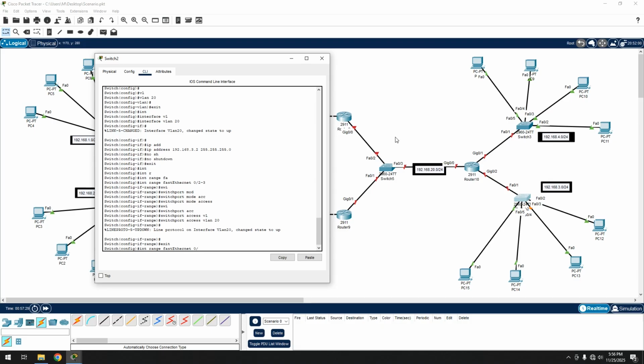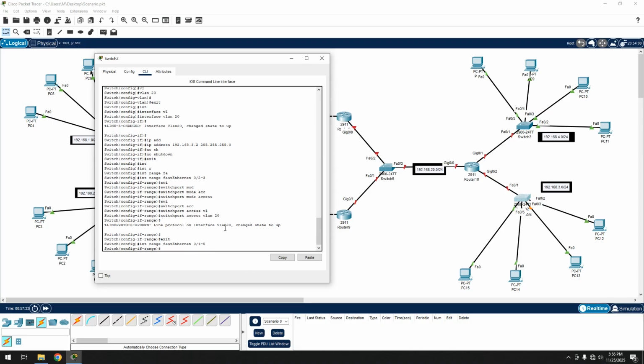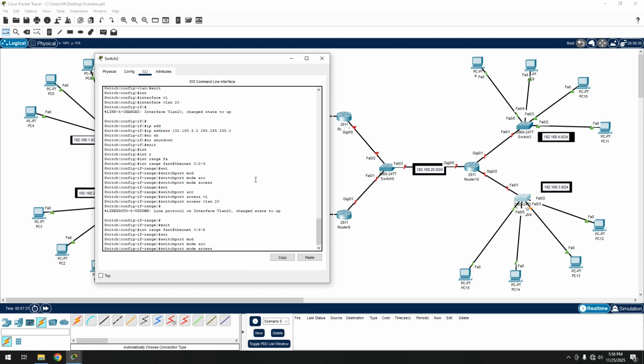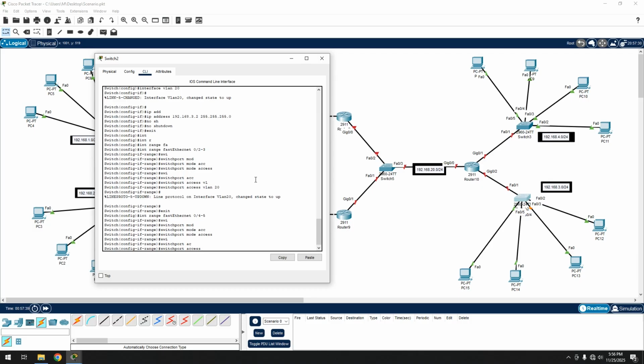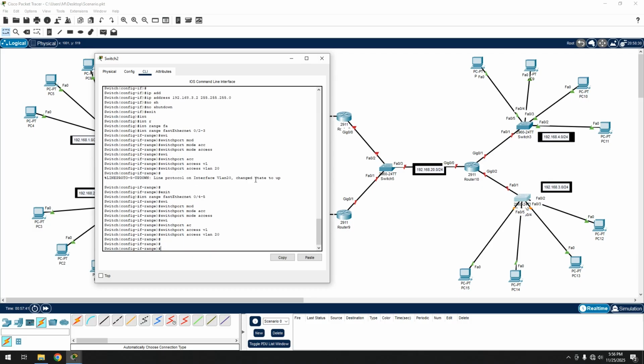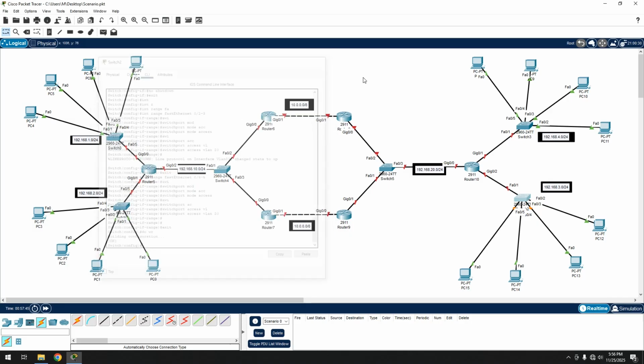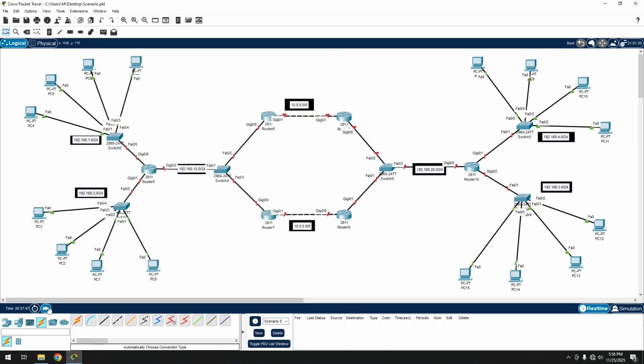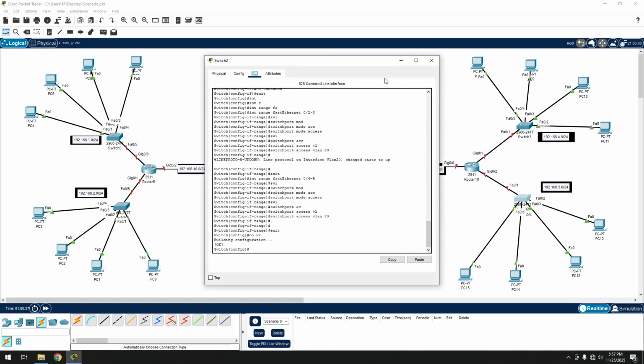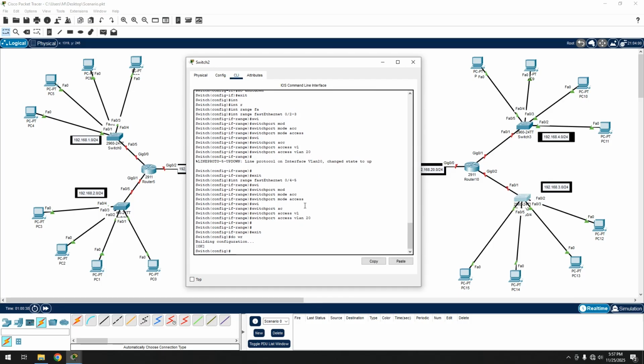This one's going to be 4 and 5. And now we're going to say switchport mode access, switchport access VLAN 20. All right, do write, and we're going to forward the time just a bit faster.